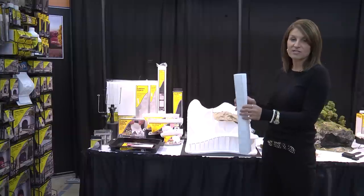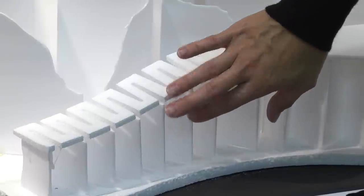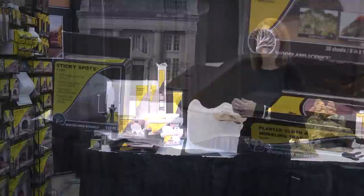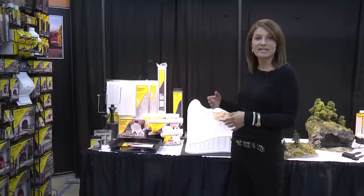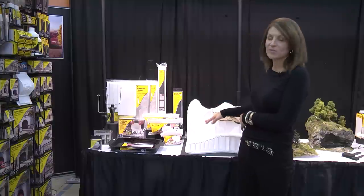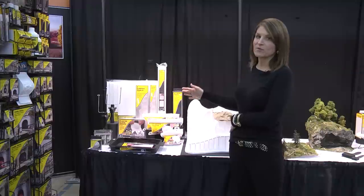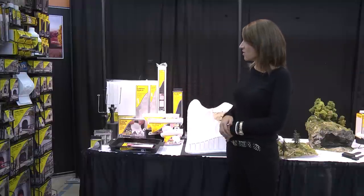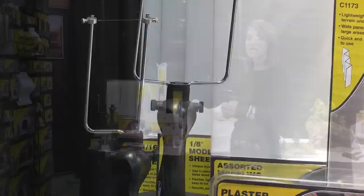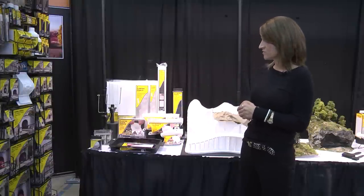The support panels we're excited about. This is a 2 inch support panel that comes in an accordion shape, and you can also get it in 4 inch. The 2 inch fits right underneath our new road riser and you can cover that with plaster cloth. We also have sticky spots to be used with our foam products to create your layout — great in the planning stages too because you can easily pick them up, remove them, and move them around. The hot wire foam cutter now has a new bar in the packaging for easier manipulation, and because the wire is shorter it gets hotter and works a little bit faster.